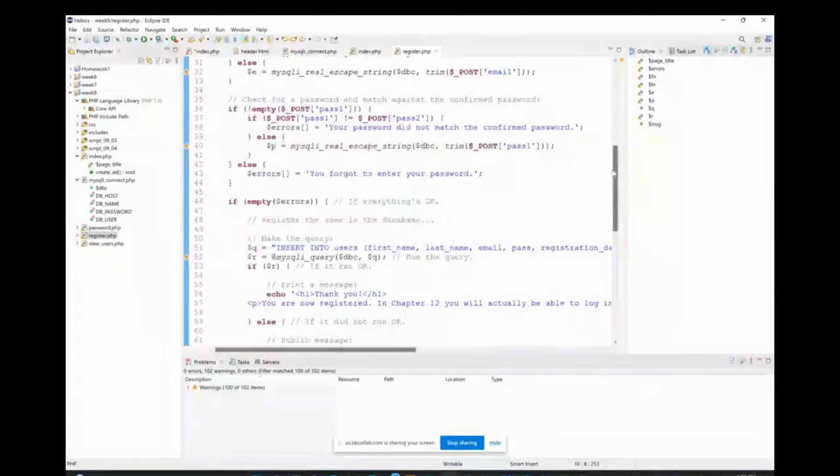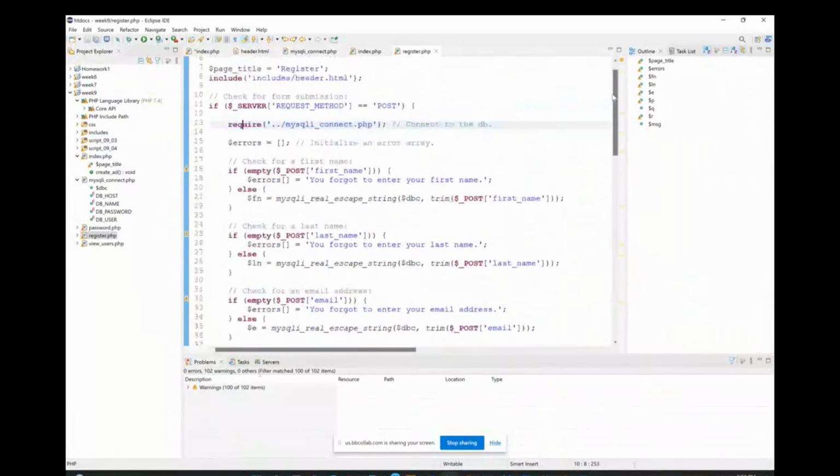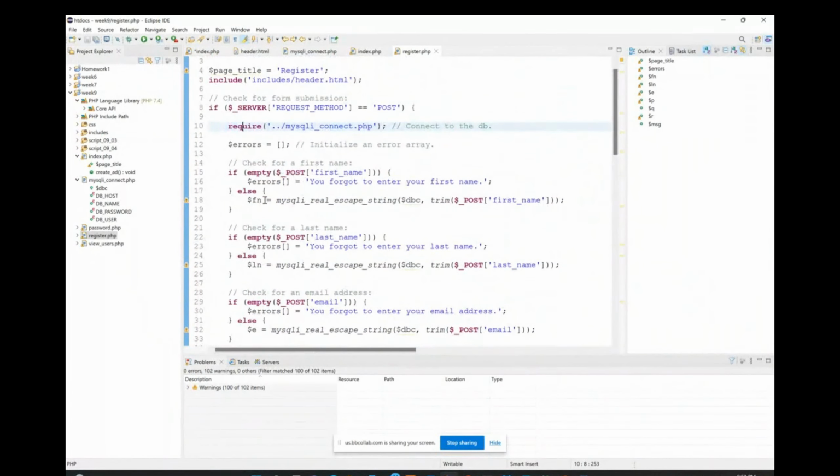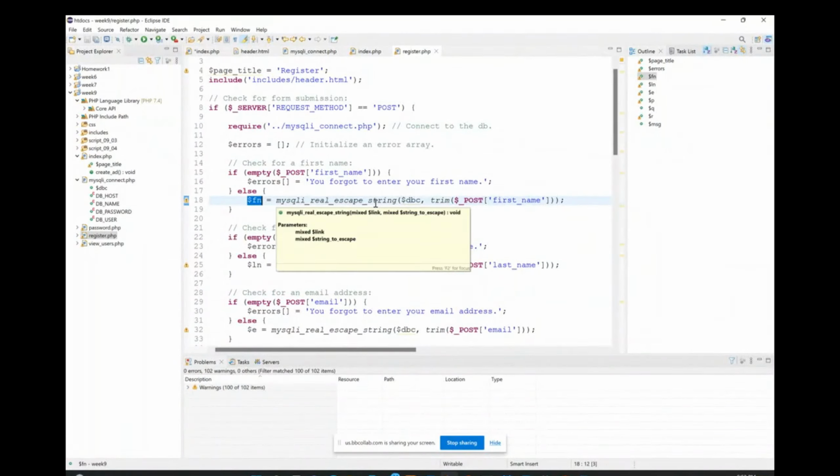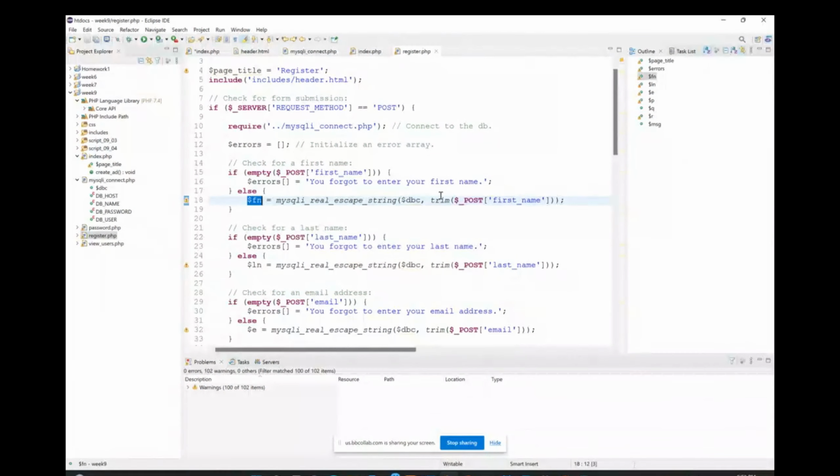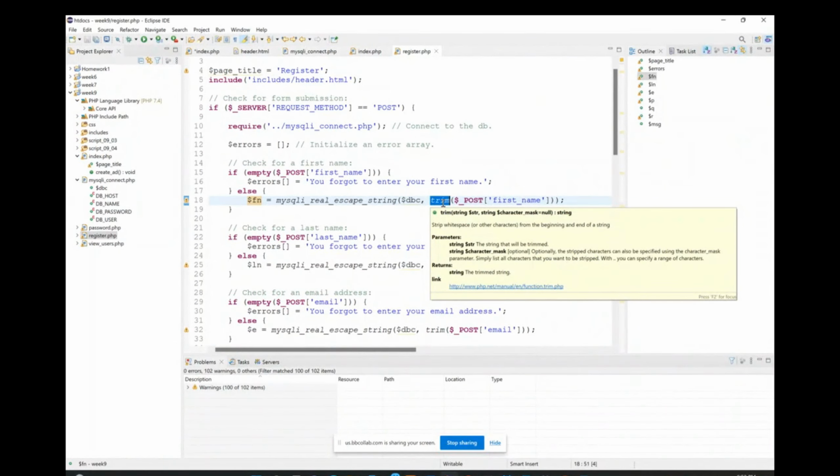Okay, so what you are doing is, if each field is filled up, for the first name you're creating a variable $fn with the content of that text field by using trim. Basically, you are trimming empty space at the beginning or the end of your first name. Sometimes we mistakenly put empty space, right?